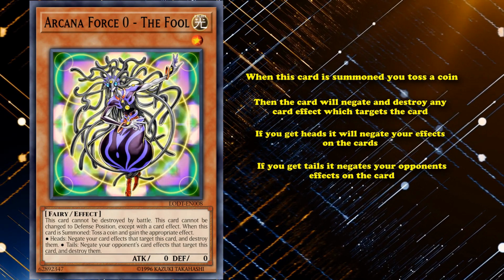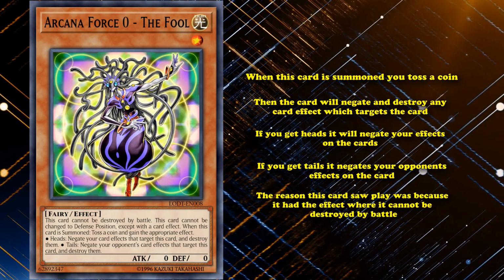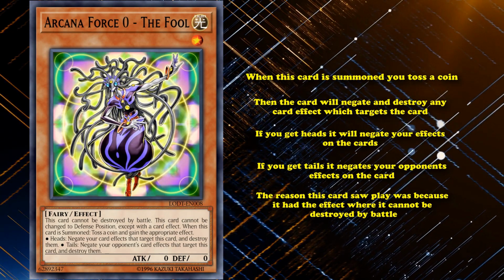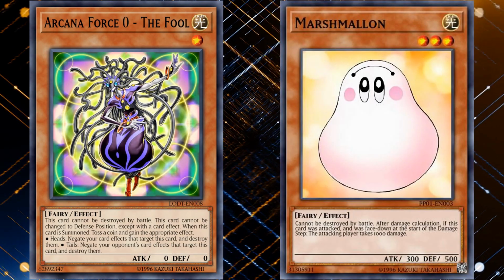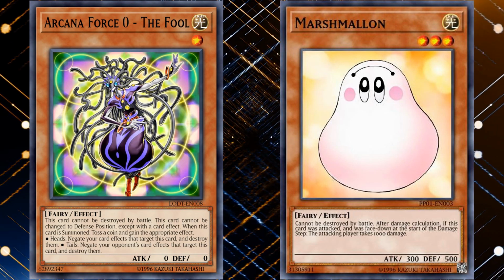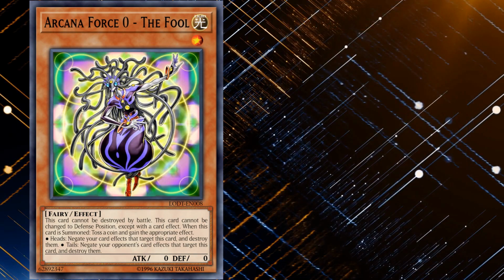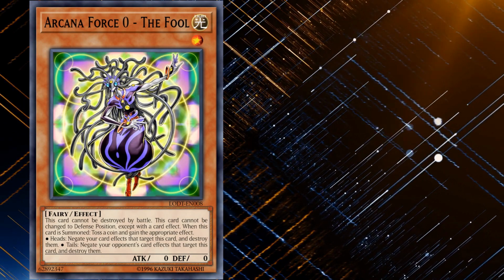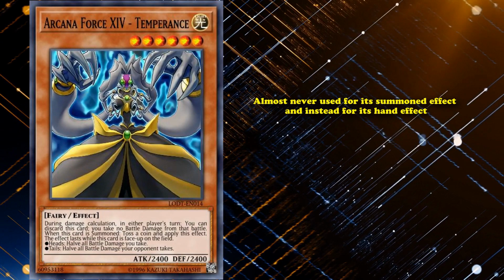However, this card was almost never summoned in a way where it would use its effect, as the reason this card saw play was because it had the effect where it can't be destroyed by battle. And battle immune monsters were kind of rare in 2008, where the few that did exist were actually limited on the ban list, so having an unlimited monster that was immune to battle destruction was pretty useful for some decks, especially if they needed a light or fairy type monsters. So Arcana Force 0 the Fool was not really used for its gamble effect at all, and just the other effect of the card.